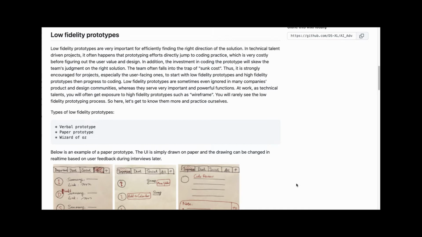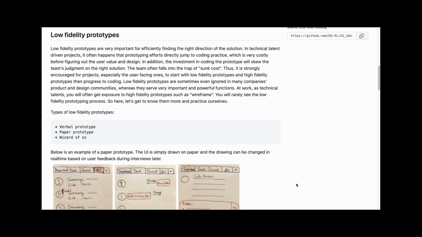In addition, the investment in coding the prototype will skew the team's judgment on the right solution. The team often falls into the trap of sunk cost: we already invested this much building it, so it had better be the right solution, and we overlook all the other solutions and keep pursuing it. I'm pretty sure you have encountered this at one time or another in your workplace.